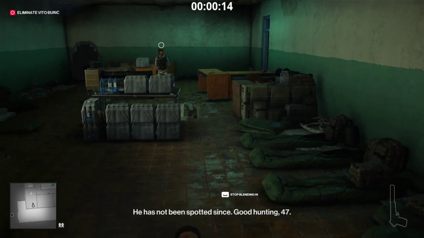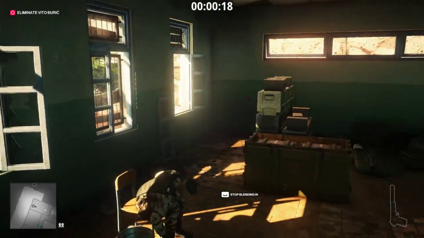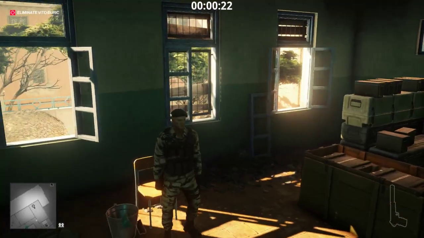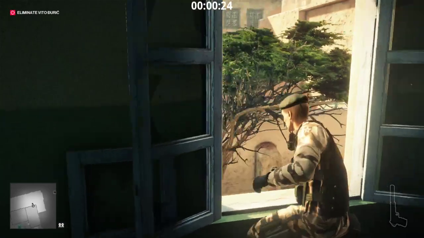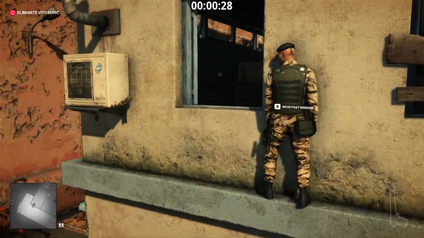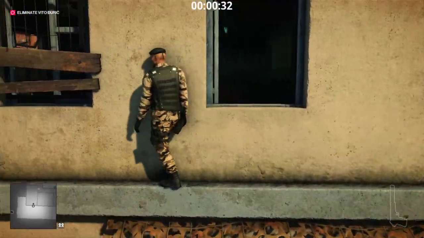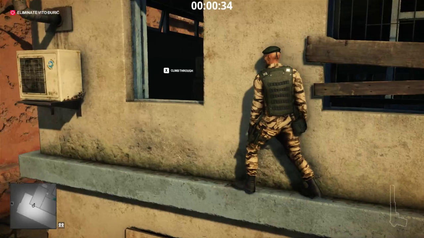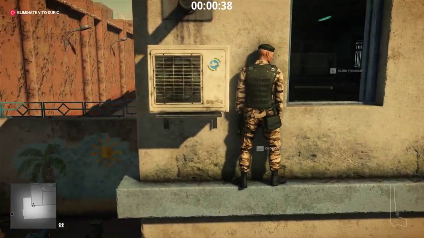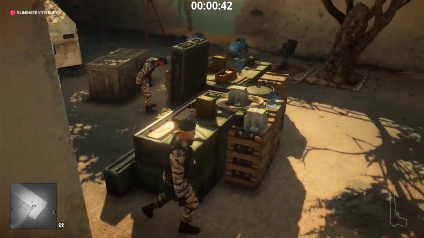Oh, this guy's watching me. Come on, get out of here. All right, so I can just escape this place. Come on, get up. Let's go. Let's get out of here. Is there a way to get out of here? No? Drop down? There we go. Okay, good. This guy didn't see me.